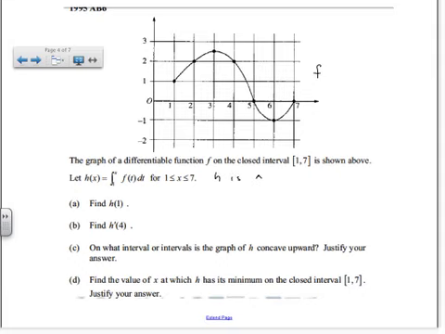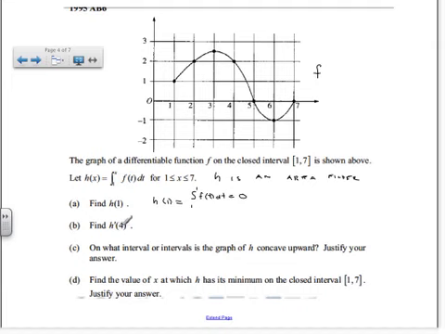So following the equation straight up, I'm just going to plug in a 1 everywhere I see an x. In this case, that ends up being kind of nice because h of 1 is the integral from 1 to 1 of f(t) dt, which is going to be 0. There's no width to this region, so the area has to be 0.